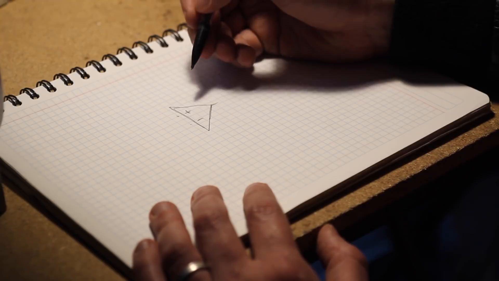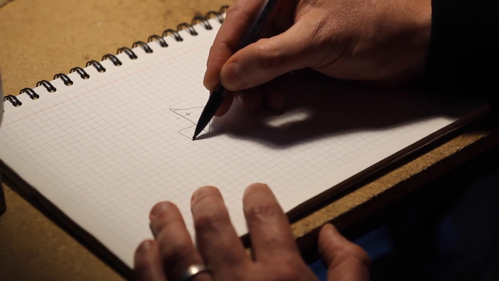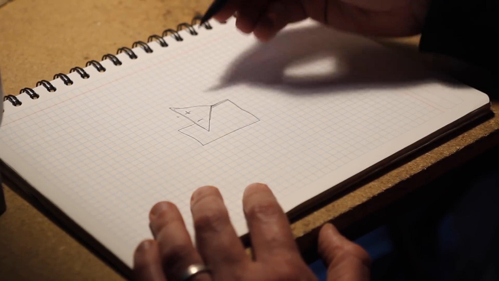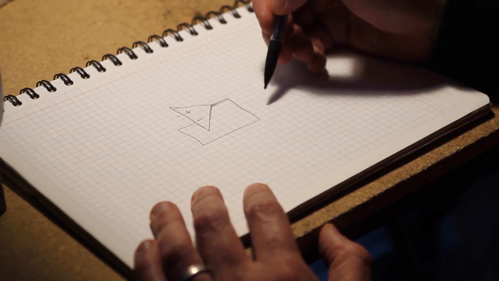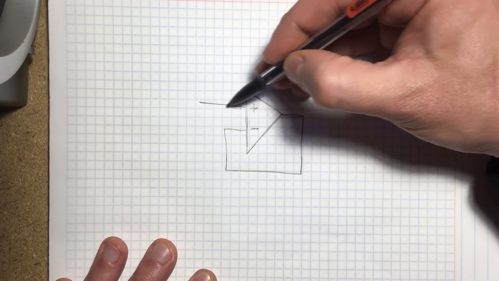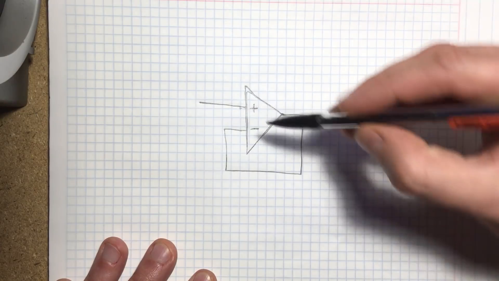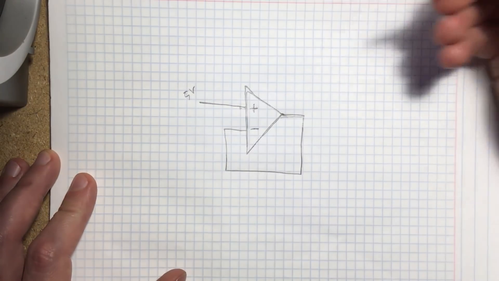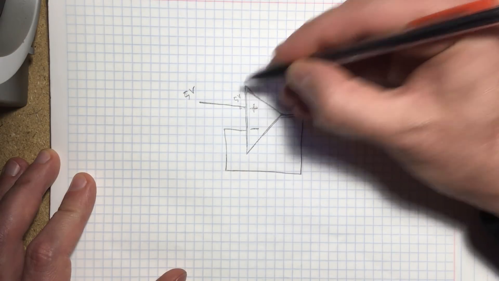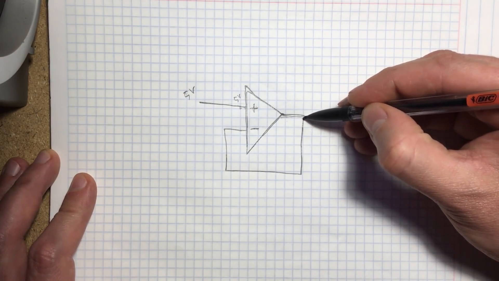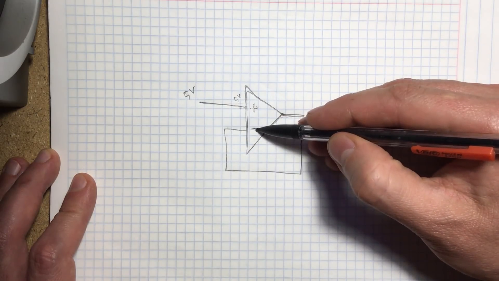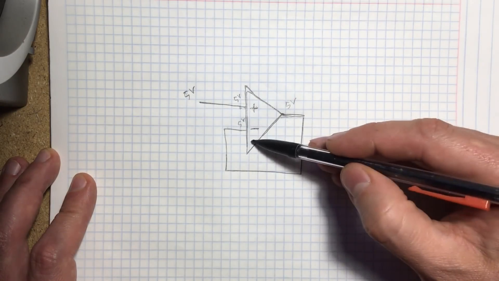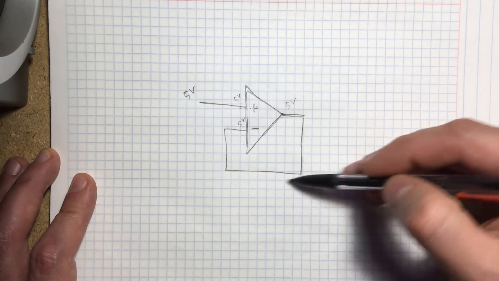So one simple way to illustrate this is with a simple circuit called the voltage follower, also known as the buffer, right? You might have seen this if you've seen my video on the dead bug buffer where we build a buffered multi for Eurorack synthesizers. So what we do is we input a voltage into the non-inverting input and we feed the output back to the inverting input. So what's going to happen is, let's say you put five volts right here. The input is going to read these five volts and the op-amp is going to realize that its output is connected to the inverting input. So if it generates the same five volts here, you're going to have the five volts at the inverting input making them equal and that's what it wants. So now it's happy.